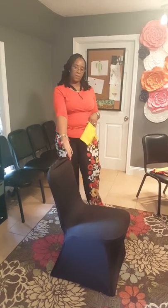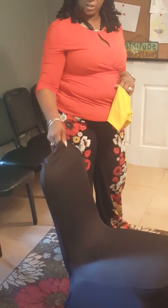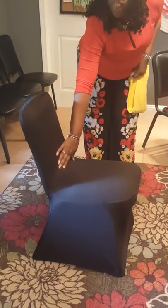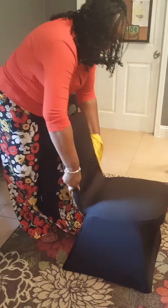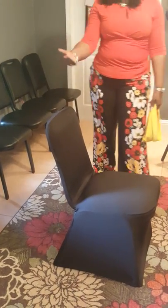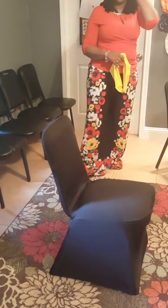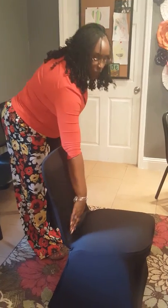I've already placed a chair cover on the chair and you can see there's a little bit of excess chair cover at the top and the cover does not fit the chair firmly — it bows out in the mid part of the chair. To fix this, push the cover all the way down and push it in the middle of the back so it becomes form-fitting, giving you a very clean, elegant look without the excess at the top or bowing in the middle.